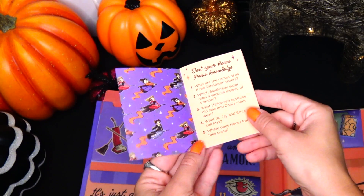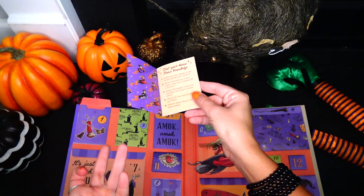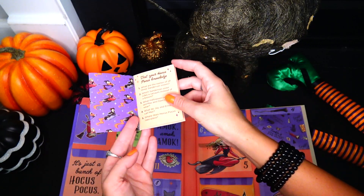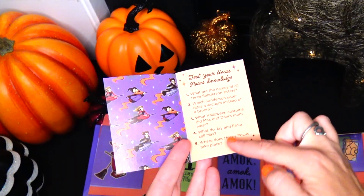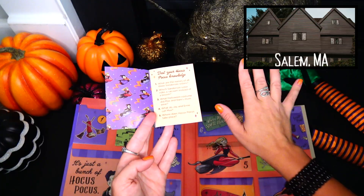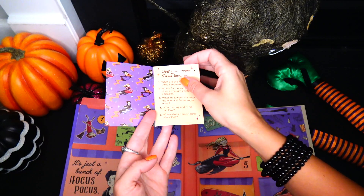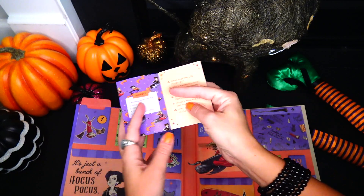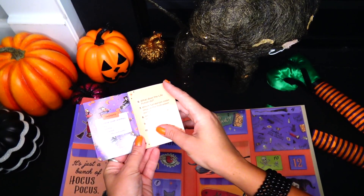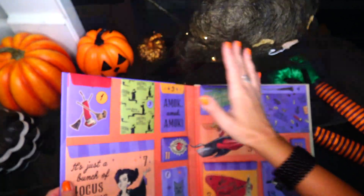What are the names of all three Sanderson sisters? Well, I think everybody knows that. Winfred — she's the oldest even though she does not like that fact. Then we have Mary and Sarah. Where does Hocus Pocus take place? In Salem, Massachusetts. We used to visit Salem, Massachusetts all the time when we lived back in Massachusetts. And here are the answers too, so you can check: Winfred, Sarah, and Mary; Salem, Massachusetts. I am a very organized witch — I like to keep everything in place.